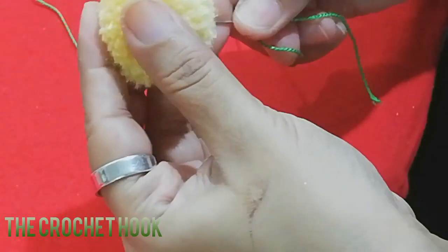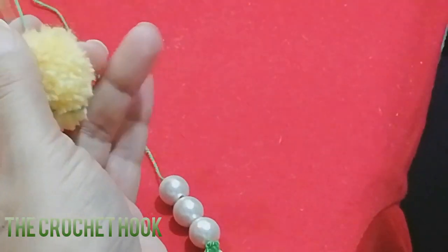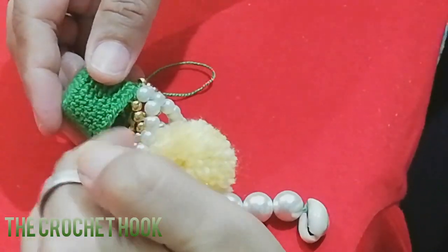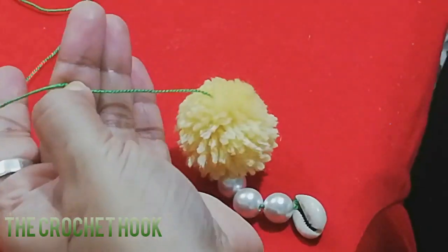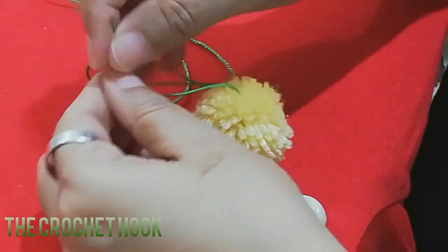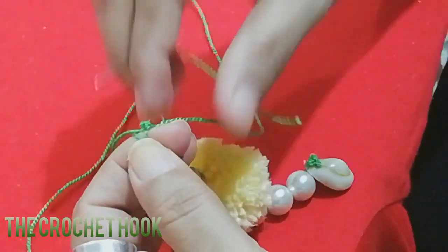Please add decoration of your choice. Nextly, put the pom-pom that you wish to put. Insert the needle in the very center of it, drag it down. So this assembly is created. I'm going to put the stem above this lemon yellow pom-pom, around 4 centimeters above. So to secure that cap or tomb there only, I'm going to put a few knots above, 4.5 centimeters above this pom-pom.